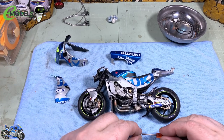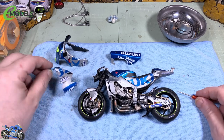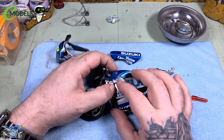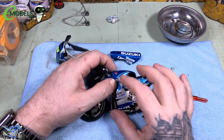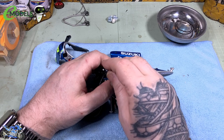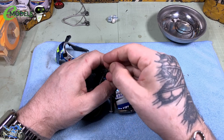So I'm going to fit them, but not tighten them up, just to see whether I need to trim any excess off of the edges of them. See where the letter U joins where my left thumb is. Them two plates on the side of the frame, they just seem to me not to have a great deal of clearance.